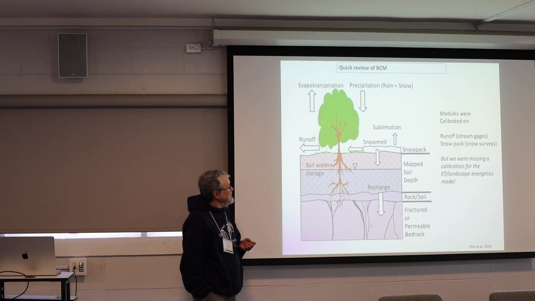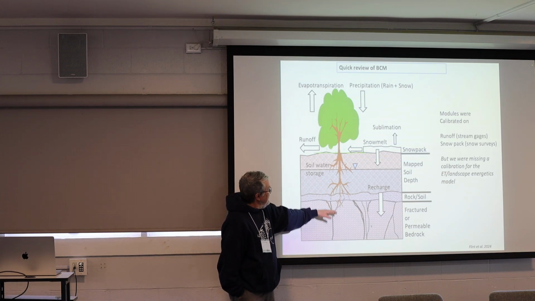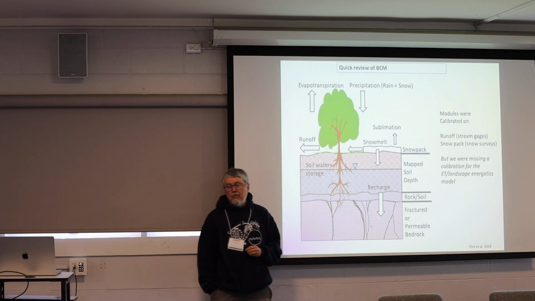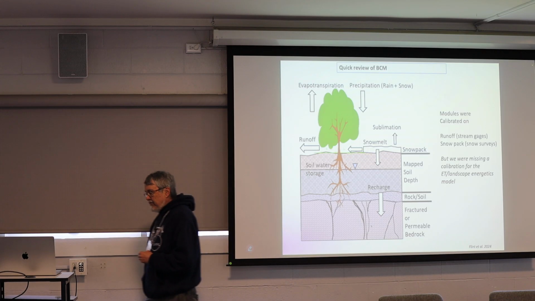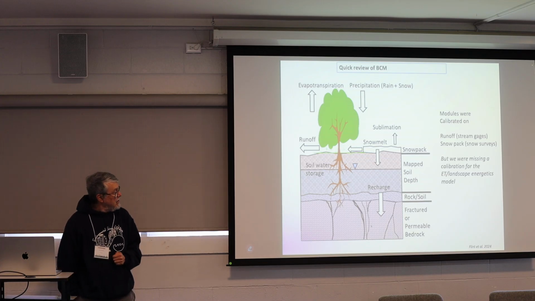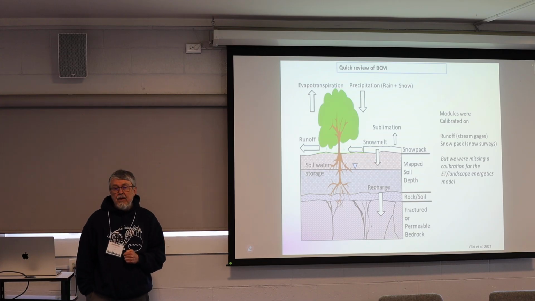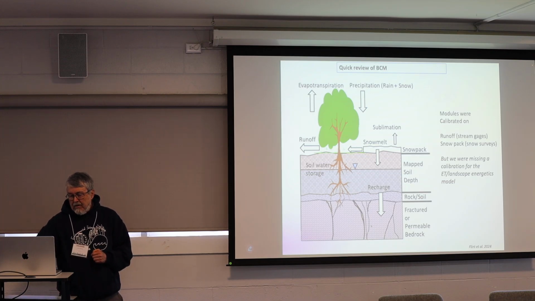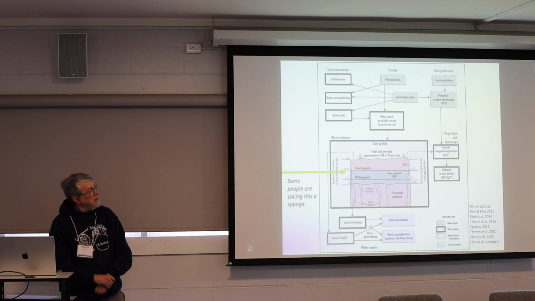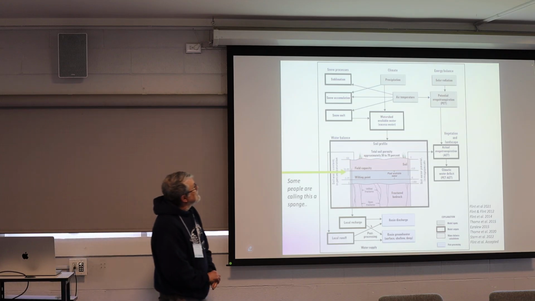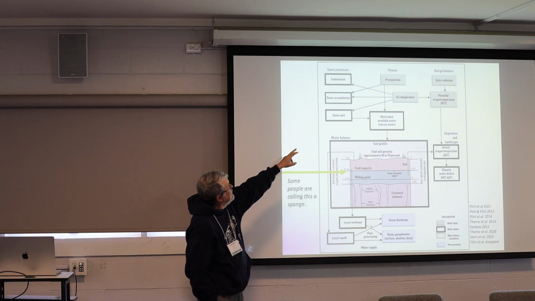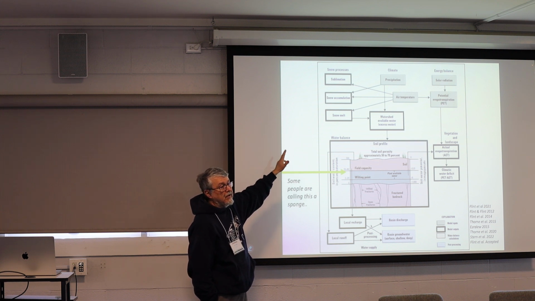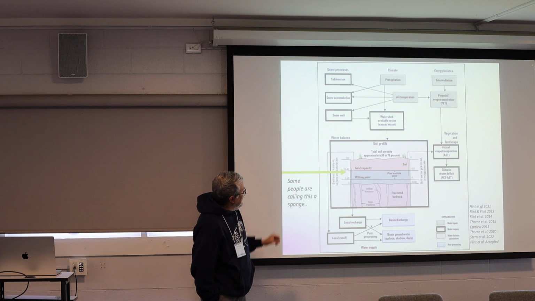But it takes precip and it'll fill up the water storage capacity, the soil moisture capacity, to field capacity. Anything beyond that is going to become recharge or runoff. And then it has a number of other modules, and it's been calibrated for many of these modules. So it starts with precip and air temperature. Depending on the air temperature, it'll build snow and it'll melt it. It'll get us an April 1st snowpack.